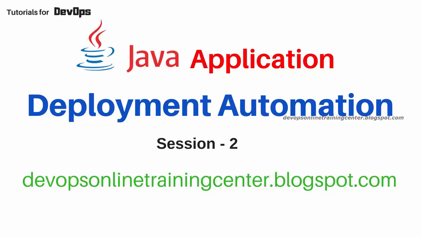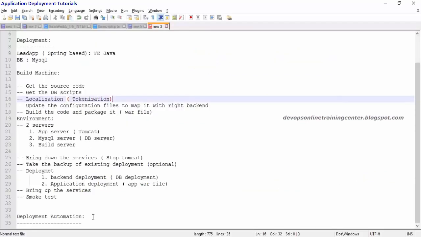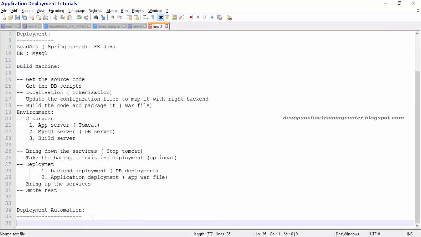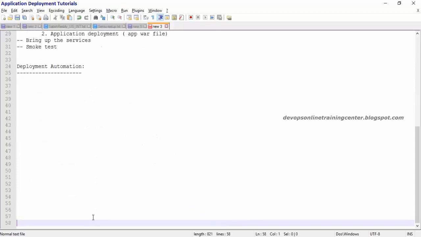All this stuff, okay, we have to automate it. So how to do the automation? When it comes to automation, you just think practically about what you have been doing for deployment. I'm not considering the build part here, guys. I'm just considering the deployment section only, because the build we anyway automated. We are ultimately getting the WAR file and all that is already automated. You don't have to do anything else. So let's concentrate only on the deployment section.